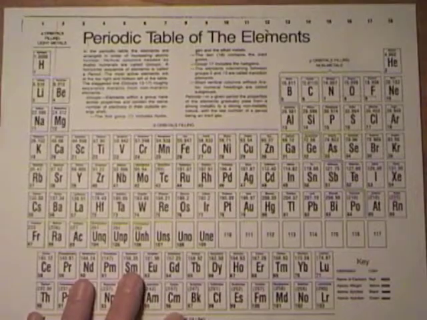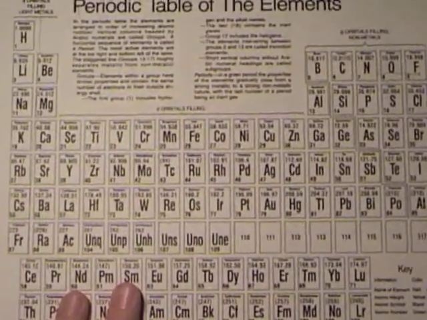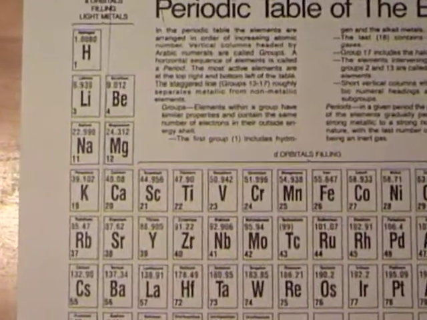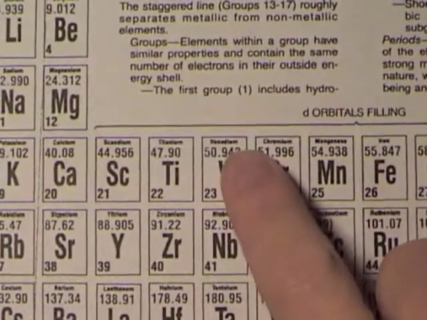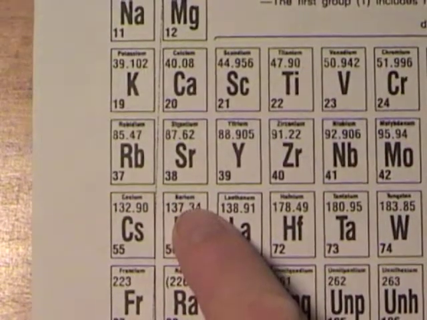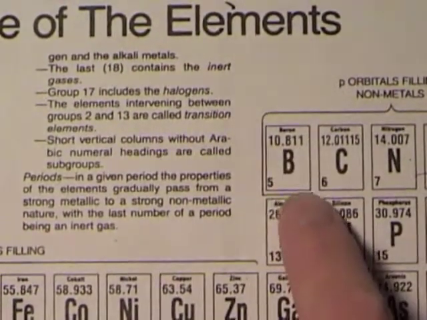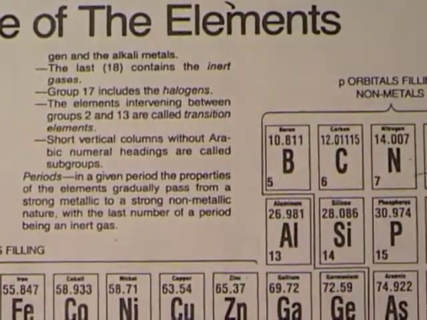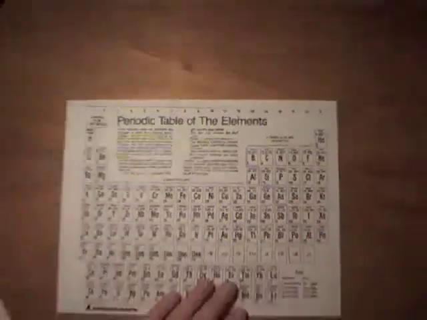You can also find the names of these elements if you look really close. Let's pick the V. If you look really close at the periodic table, you'll see the name of the element. This one is vanadium, and down here is barium. That's what you do with dead chemists. And right over here is my favorite one. This is what I'm doing right now. I'm boring on boron. That's what chemists do. So if you need to know the name of an element, please consult your periodic table.